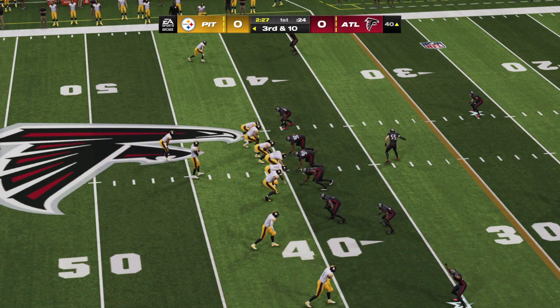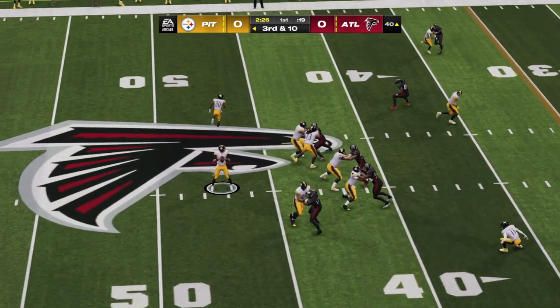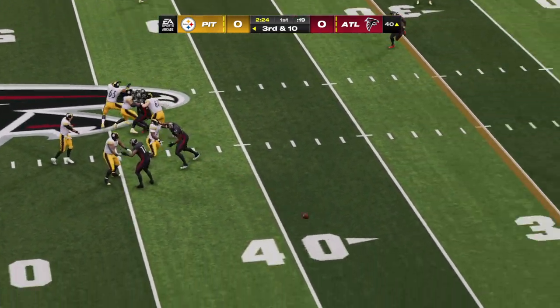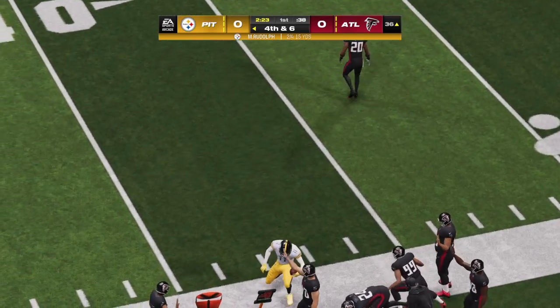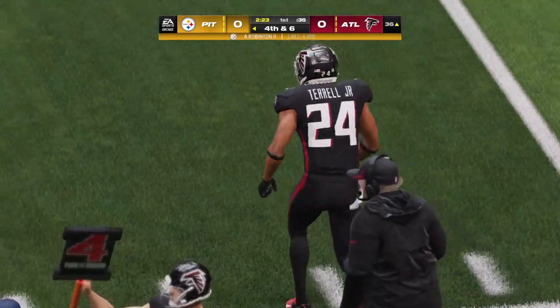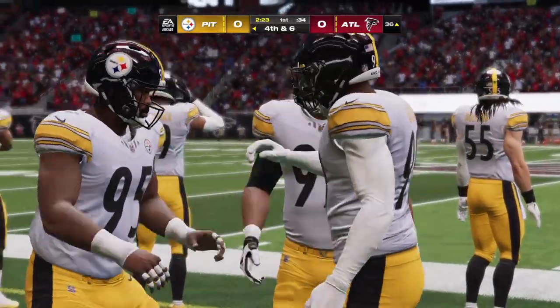Now they're coming up on play number 8 of this opening drive, but they're looking at a 3rd and long. From the gun, here's Rudolph. Robinson's got it, and he'll go out of bounds after taking it a little further down inside the 40. They'll give him 4 yards there, and it'll be 4th down.